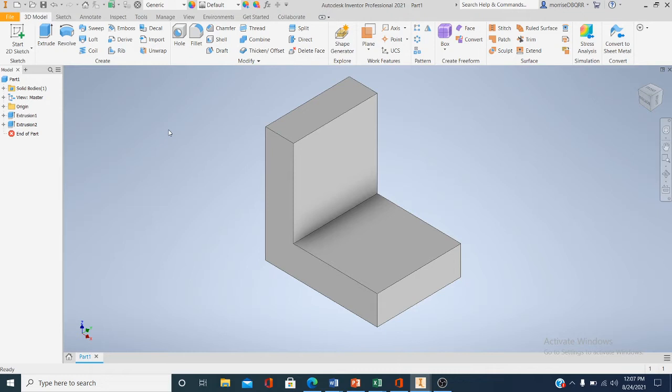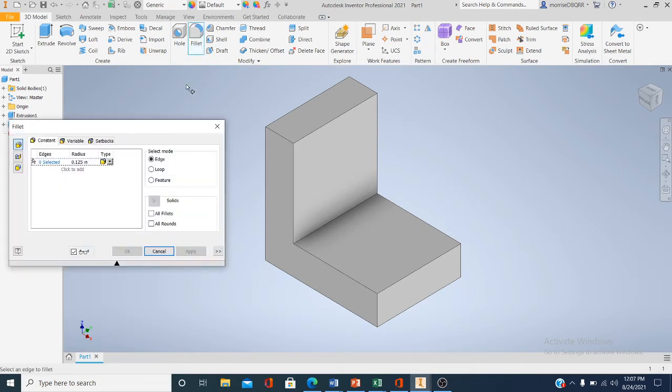But for some reason, Inventor calls every rounded corner a fillet. So the correct term for an external rounded corner is called a round, R-O-U-N-D, a round. That is a rounded corner. An internal rounded corner is called a fillet. So we're going to select fillet here, even though this is for both.